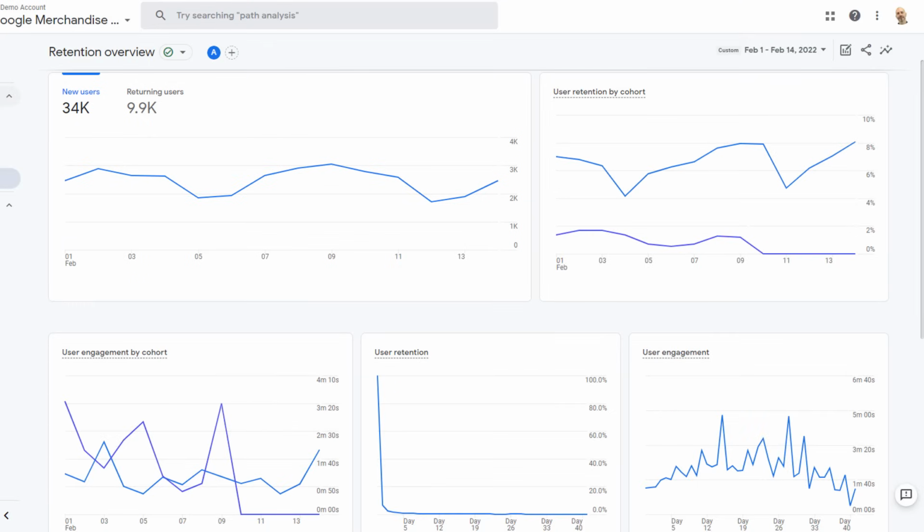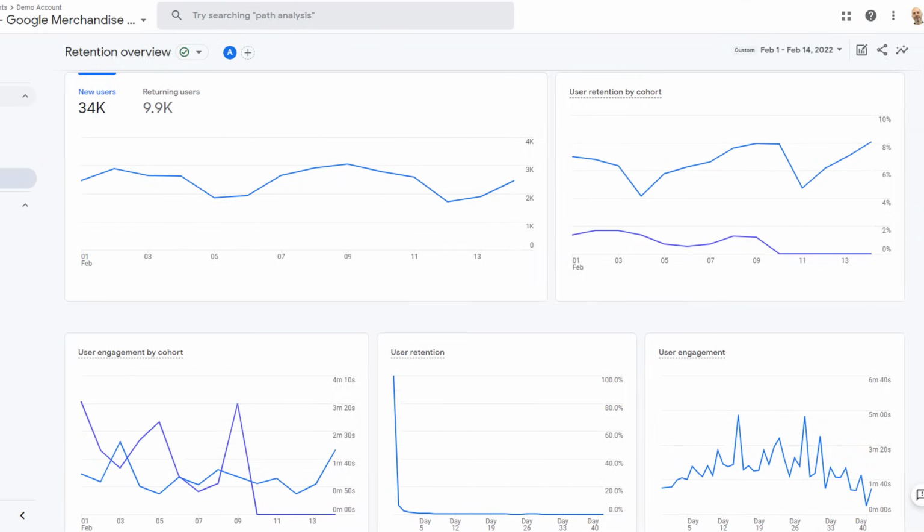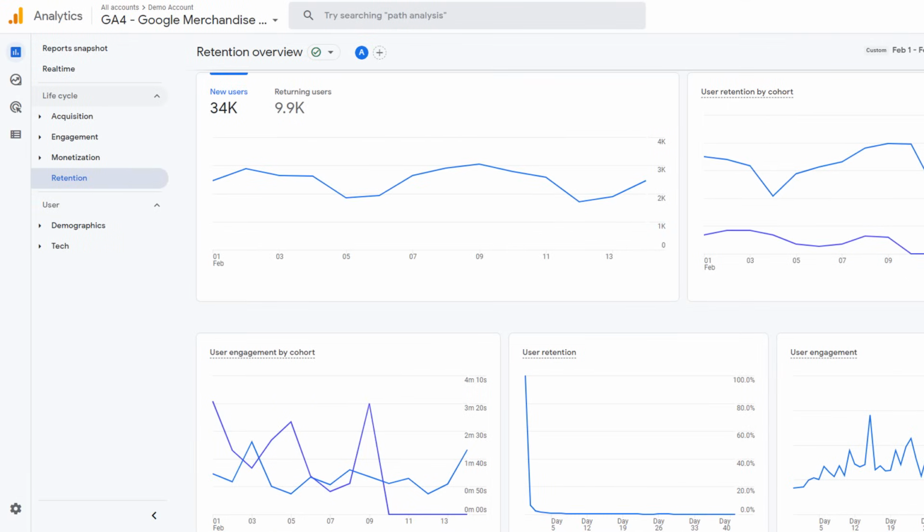The other report can be a little tricky to understand if you are a beginner, especially if you are not familiar with the notion of cohort, so I'm not going to expand on them. My advice here would be to spend a lot more of your time on the acquisition and engagement reports instead. We have now covered all the reports within the Customer Lifecycle suite. Let's move on to the User Report suite.